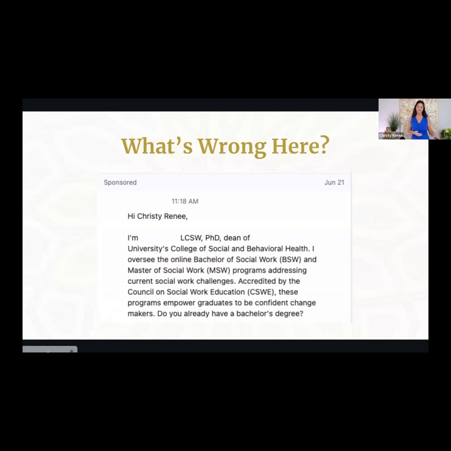Do you already have a bachelor's degree? Now, if they had taken a split second to look at my profile, yes, I do. And so when you're sending pay per click advertising like this and sponsored, they're wasting money to send this to people who don't even apply. There's no connection. It's a waste of time. They're probably thinking, oh, I'm trying so much. I'm paying money to do this and just nobody's responding. It's not what you're doing. It's how you're doing it.